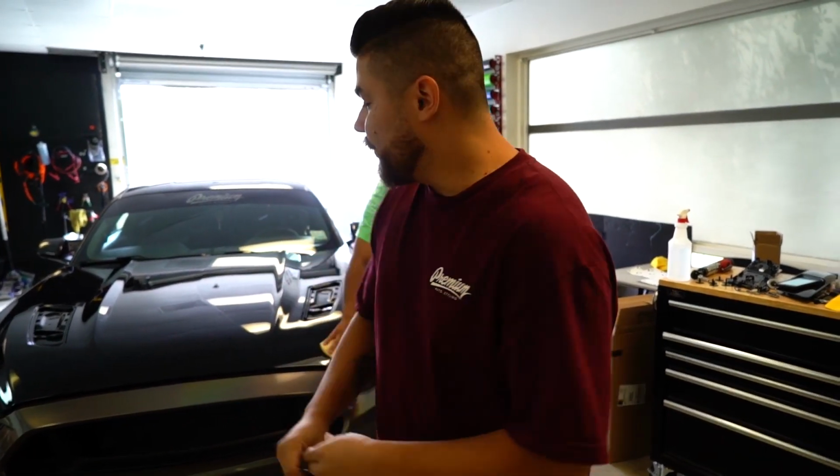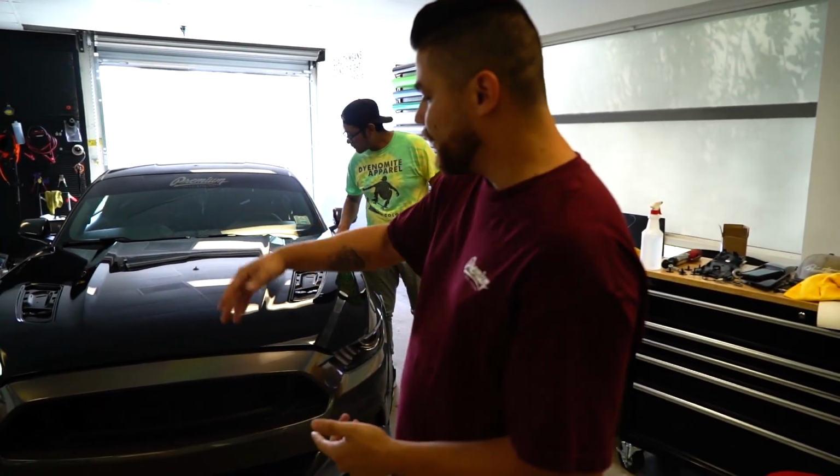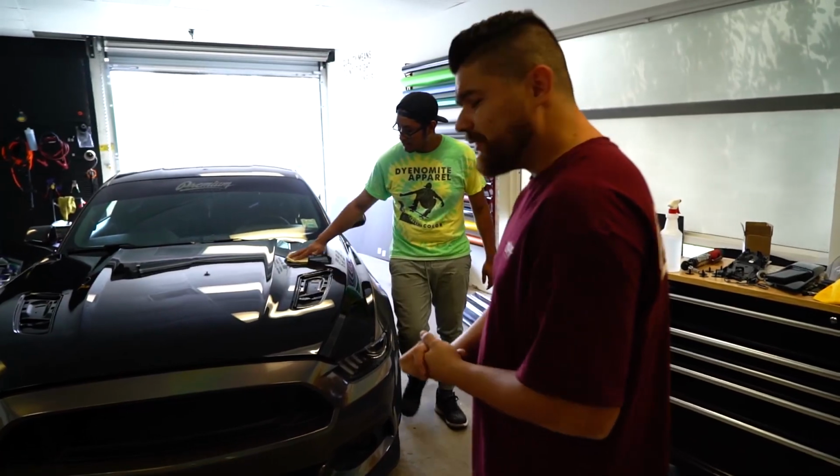We ended up wrapping it, and he decided he didn't like it. Thought the hood was too crazy. The fitment was a little off, and he went back to the OEM hood. So we have the OEM hood here today. We're just gonna wrap it in the color match film to the vehicle. So if you're wondering why the car's back, it's because we're wrapping.